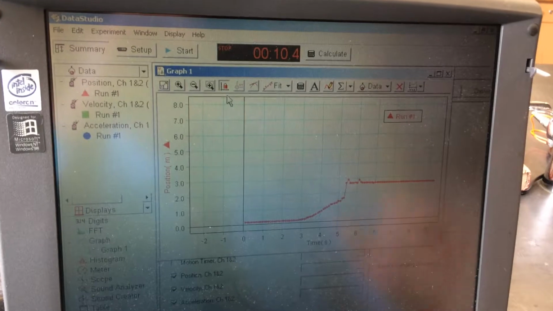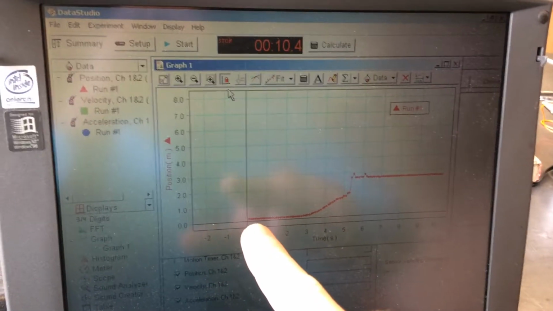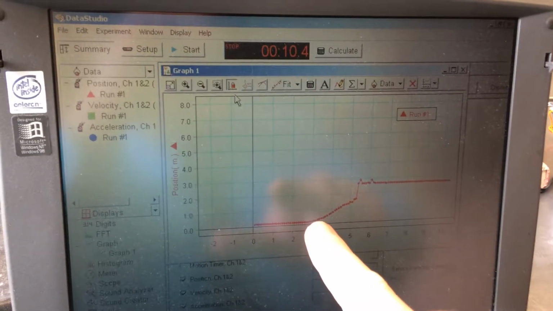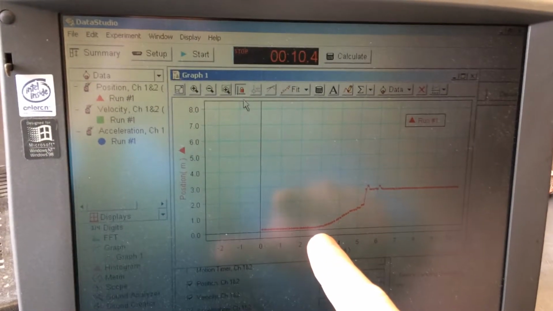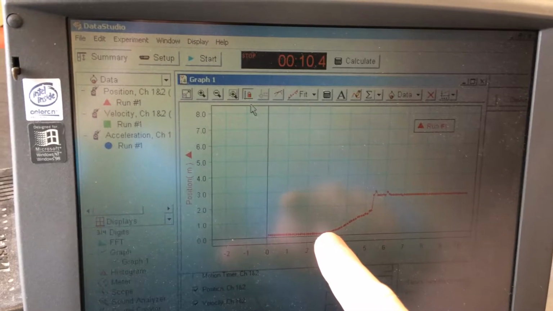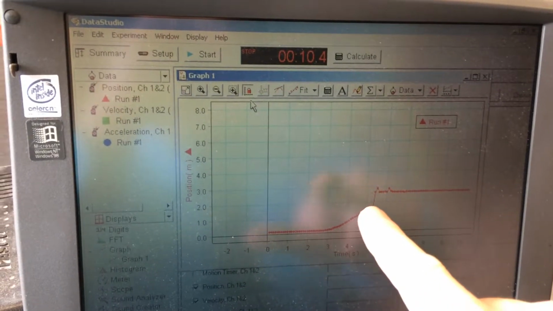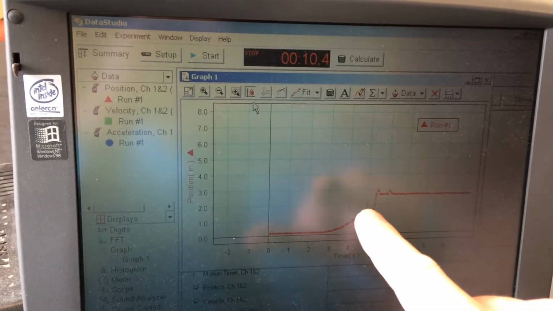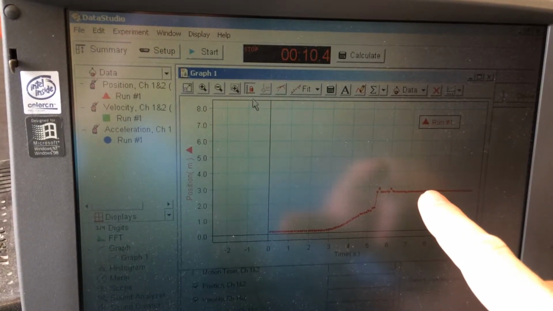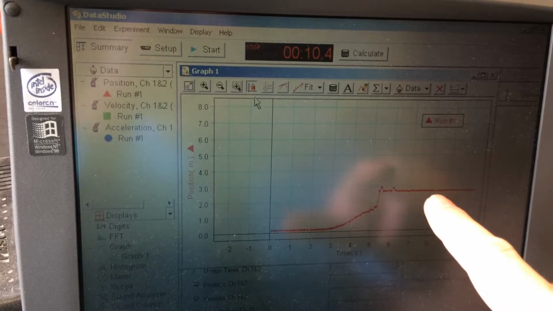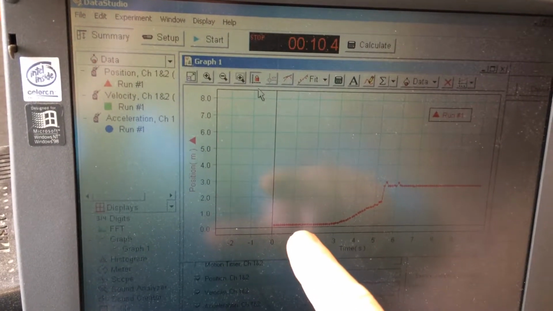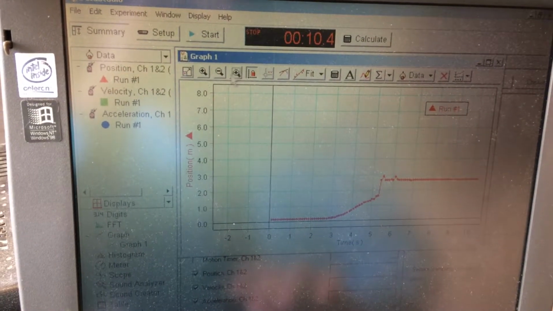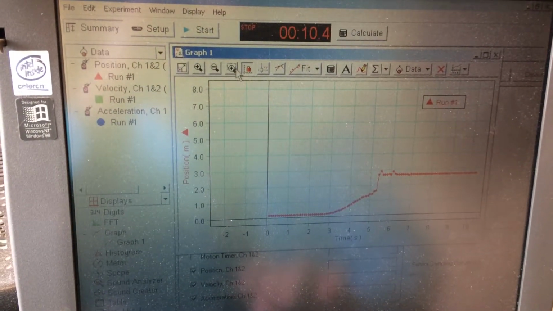So if we look, we've got a few regions of this graph. We've got the beginning, which is times passing, distance is not changing. That's before I let it go. We then have a curve, and then we have a straight line region. And then we get this, which is clearly after the thing fell off the table and took the fan out. But these regions here, I think, are the most interesting. Let's zoom in and take a look at what they're telling us.